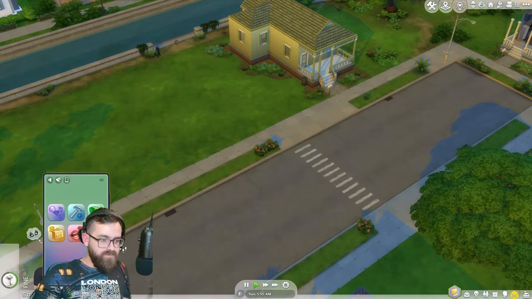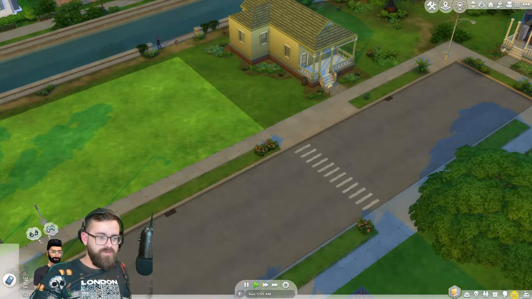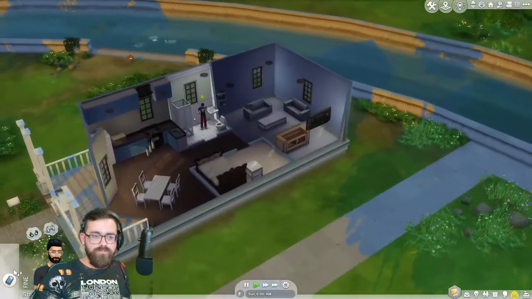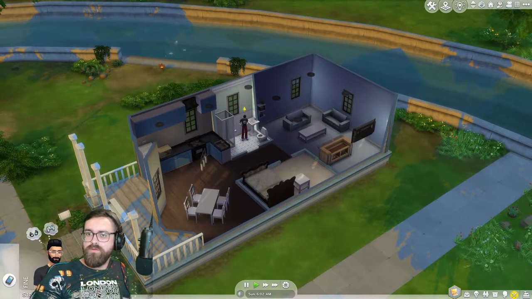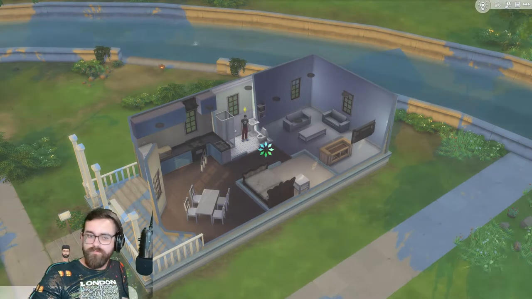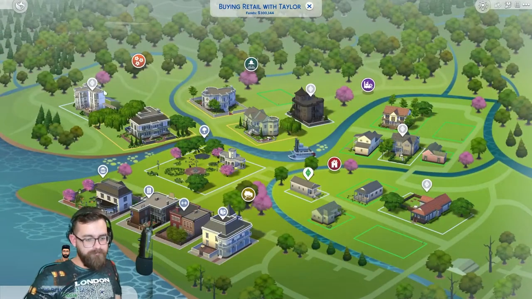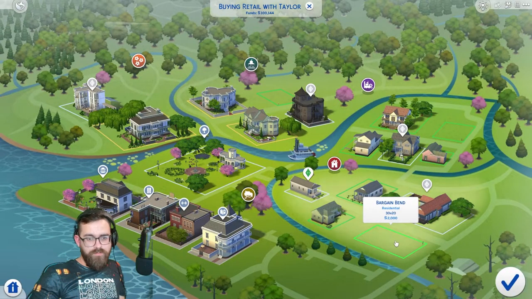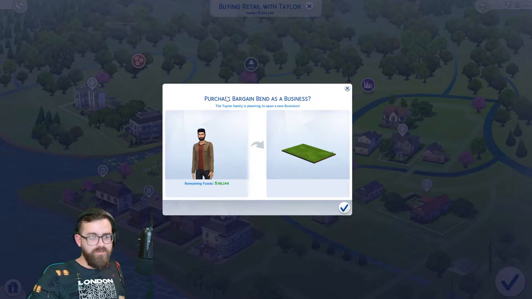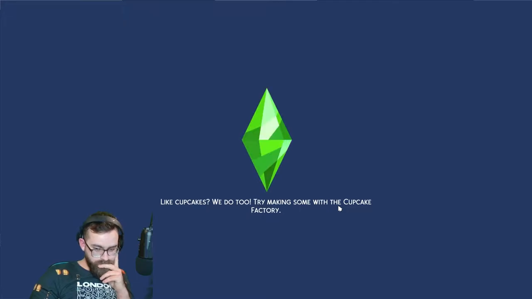How about then we look on his phone. Business. Buy a retail shop. So what we'll do is we'll go to Willow Creek. Buy that for 2,000. Brilliant. But buy it as a business. See what happens.